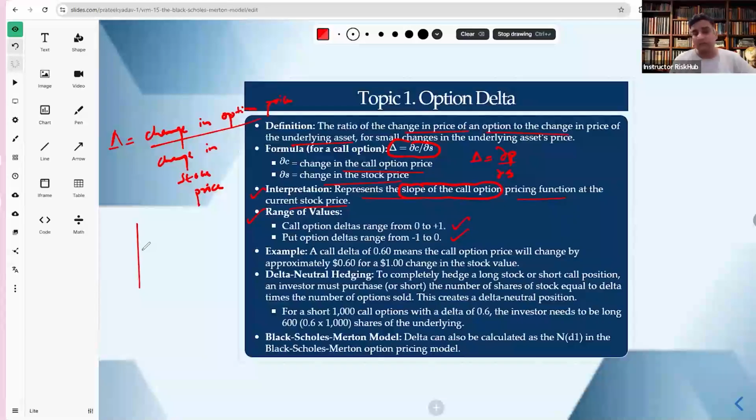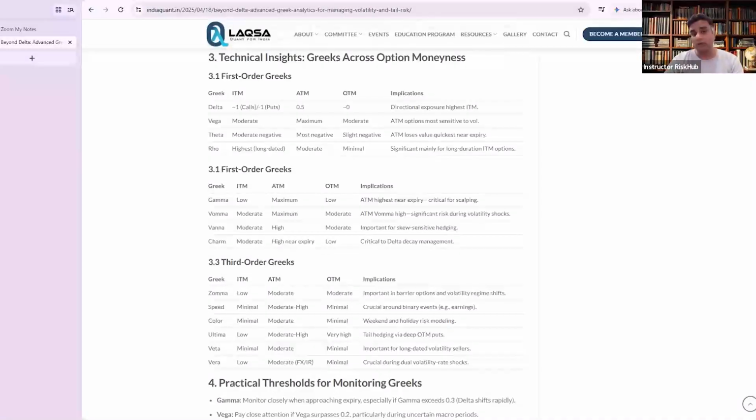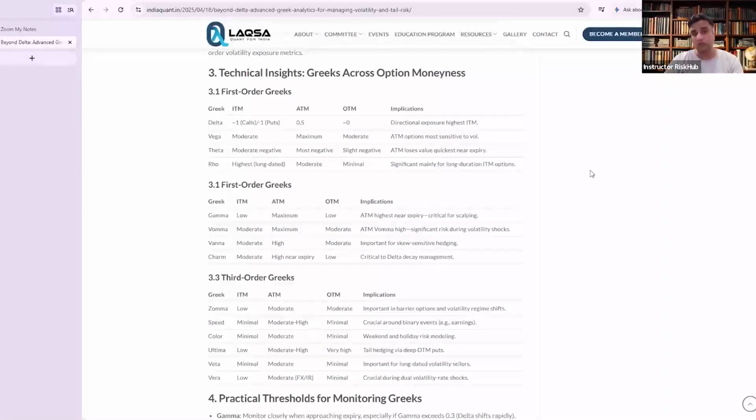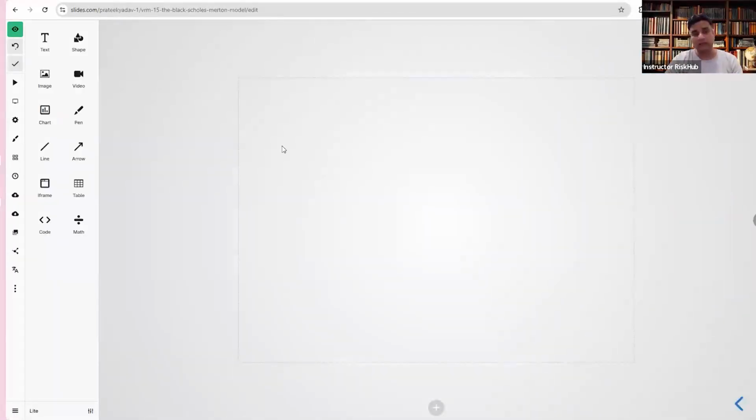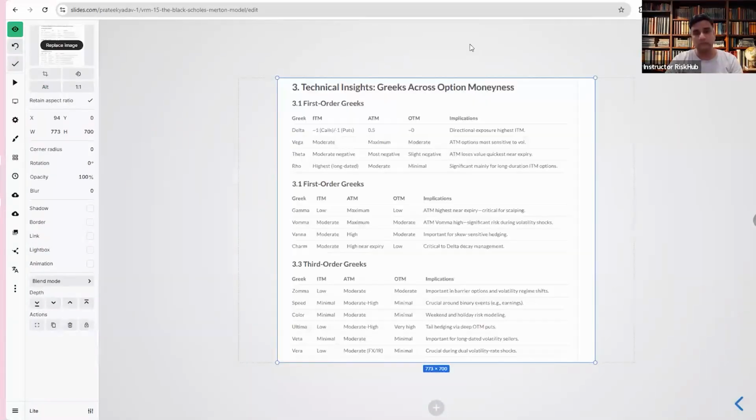But remember, this topic is very deep, right? As I told you, if anybody is thinking, sir, I want to become a master in this topic, then you see there's so much to learn, right? So many things to learn. In fact, I will tell you guys that you should actually remember this table. I will say that this is actually important for your exam, right? So this is an important table for your exam.